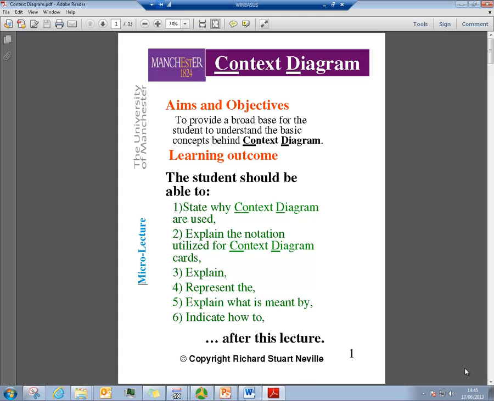where you first start naming all the actors. These actors in the context diagram are the same actors that are used in the use case diagram. So what is a context diagram? Well, I'm going to quickly run you through this PPT micro lecture on context diagrams and quickly explain what they are.